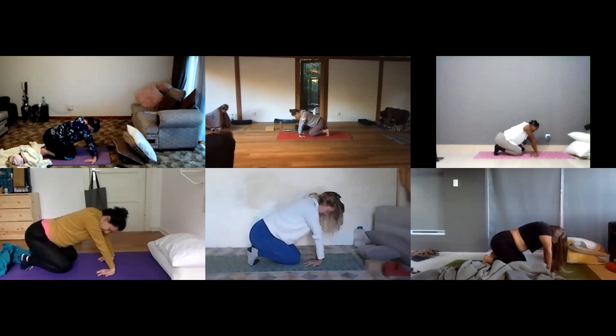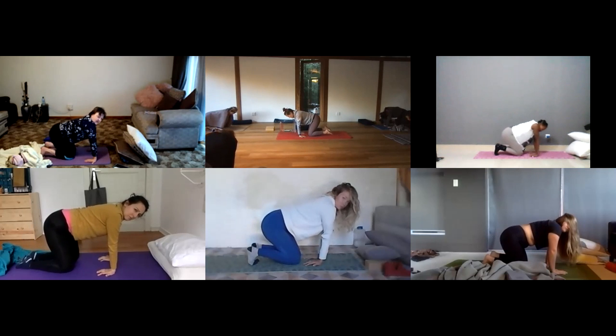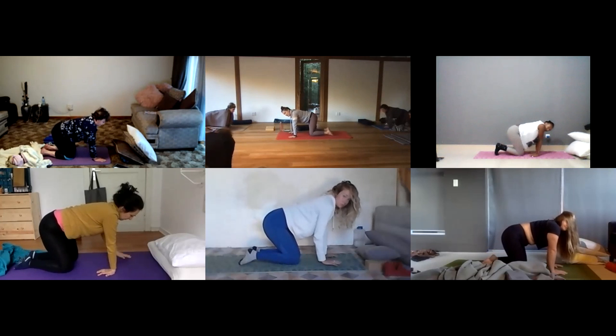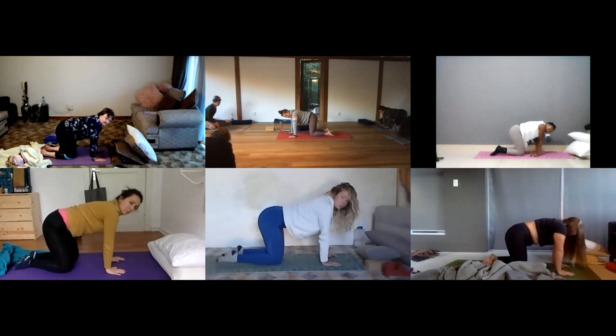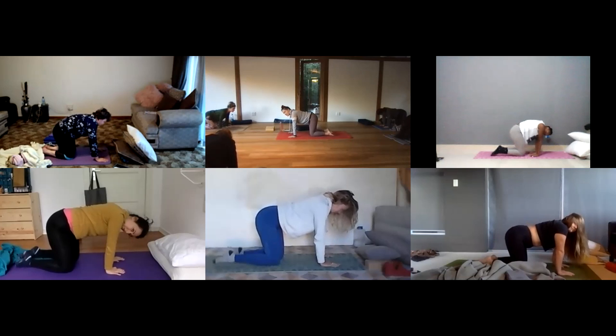Gently rock your weight forward into your wrists. I know we've done quite a bit of extension today. Place the tops of the feet onto the mat, facing the palms forward once again. You can either just let the feet relax, or you might give them a little bit of a tap. Sometimes it feels nice. You might like it, you might not. Try it out, see how it works.